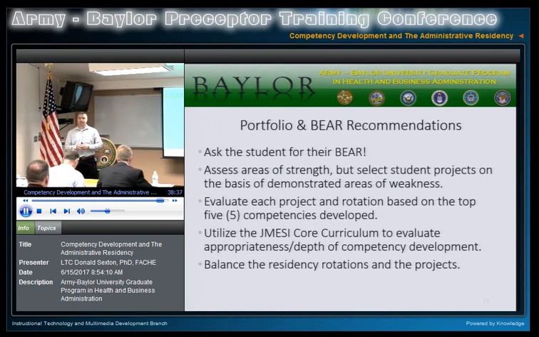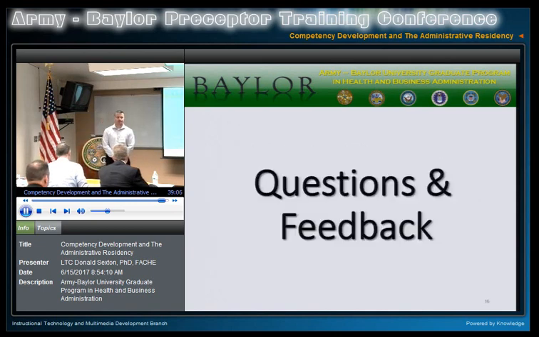Make sure you're using the projects to balance their competencies and develop them. They should put no more than 5 competency areas in any one project. And you guys can help to broaden their aperture, if you will, or the range of what they're working on. Make sure that you look at the GEMC curriculum guide. Again, it'll help you get a feel for the specific competency requirements, and then balance those residency rotations with the projects. Do you guys have any questions? I know we covered a lot. But again, our conversation starts today, essentially.